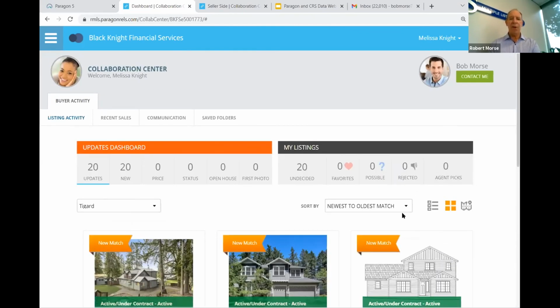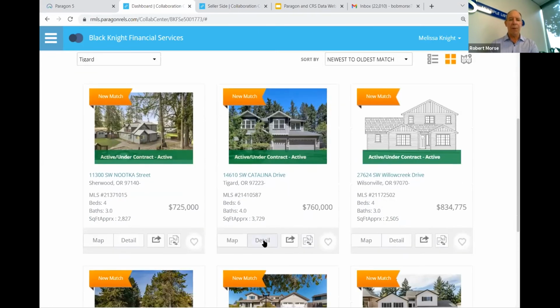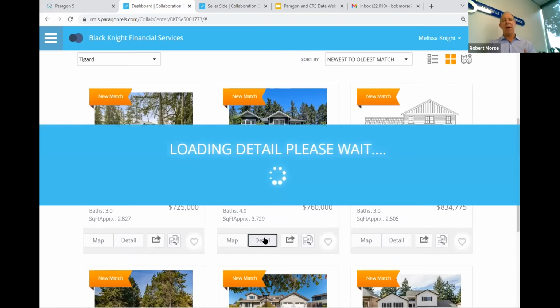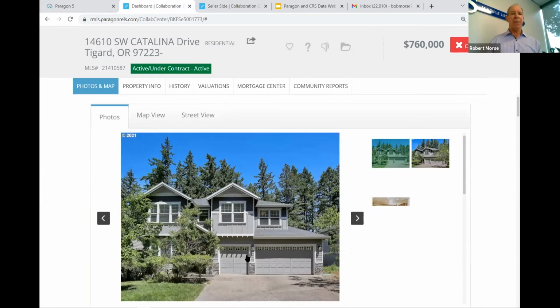Okay, now let's go in and look at the detail of a listing. This is really important because not only do they have access to just a ton of the listing information, but everything else that we integrate with every single listing within their collaboration center. First are all the photos. They can go forwards and backwards through all the photos.